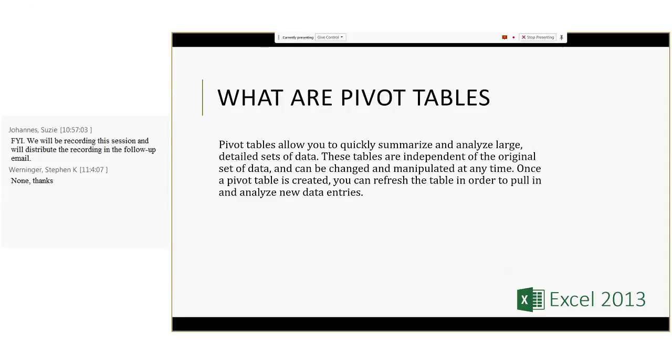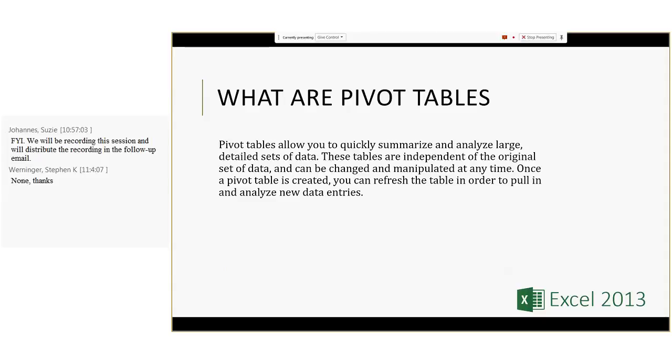So first things first, what are pivot tables? Pivot tables allow you to quickly summarize and analyze large or small sets of data. These tables lie independent from your original set of data, and you can change them, manipulate them, and really customize them as you go. And this isn't going to affect your original set of data.